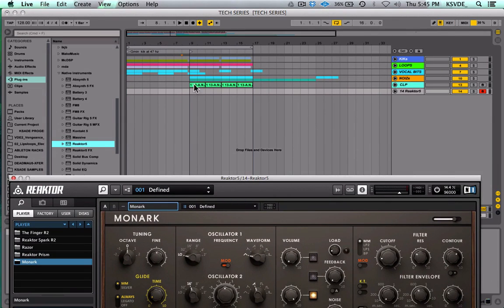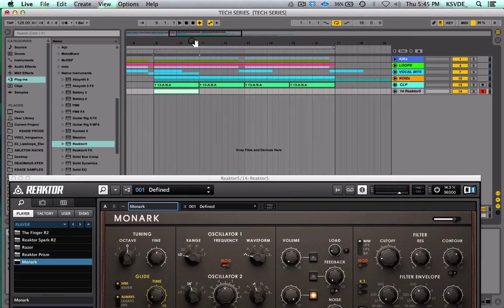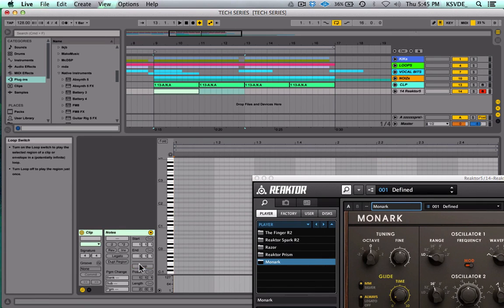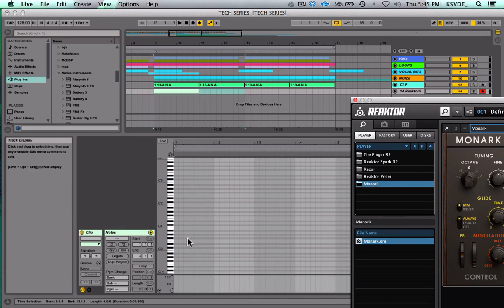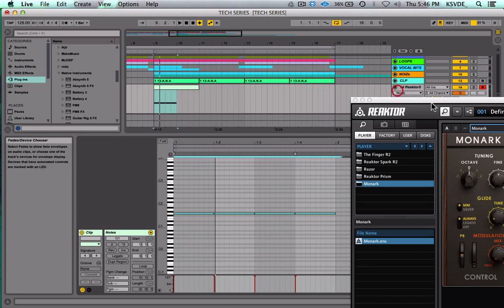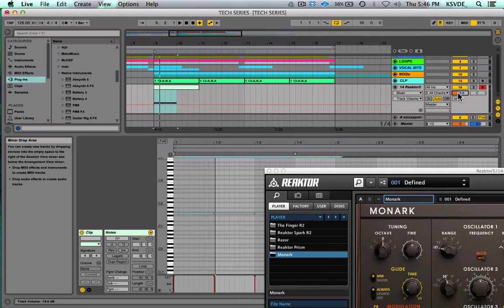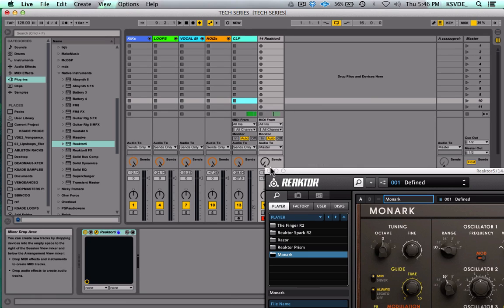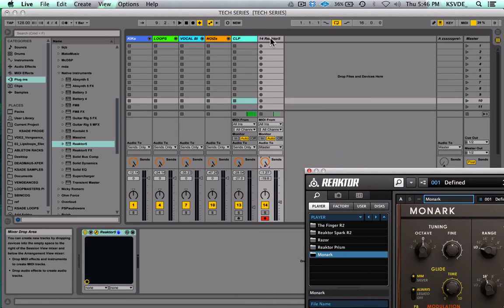So anyway, let's just make a MIDI thing right here. So a little MIDI thing for 1 bar, maybe 2 bars actually. Let's turn off that loop. And let's go with a G1. So we're gonna just place this on G1. So we're just gonna do 4 hits like that. Maybe yeah. And again, these volumes are pretty loud when they first are brought in. So let's set this up to be routed to the pre-master.